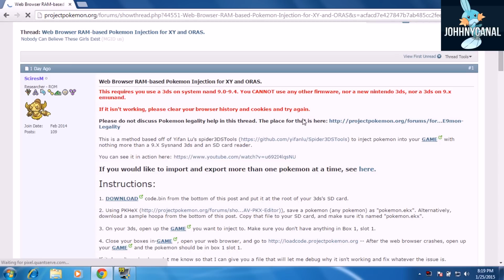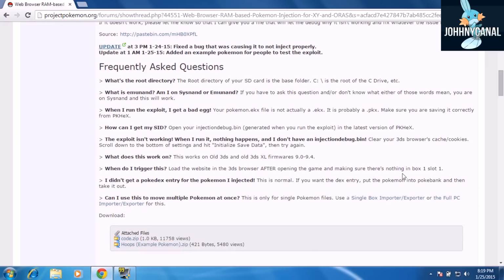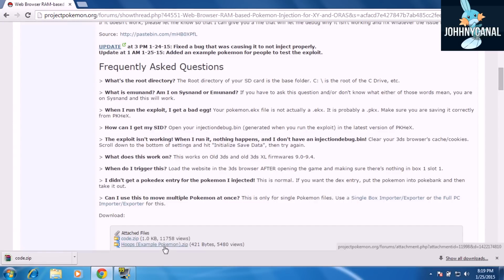It'll tell you on this website that 9.0 through 9.4 are the firmware versions that you need for this to work. When you get to this website, go ahead and download the code zip file. That will download somewhere on your computer, mainly in your downloads folder. You also download the Hoopa example Pokemon. I already downloaded those two files.